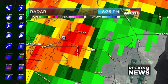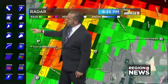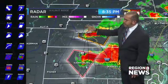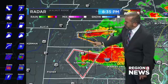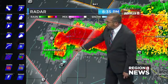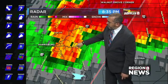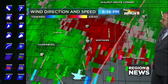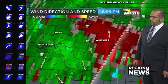At 163. All right. Let me widen back out here, guys. We're getting hail reports also coming out of Bono from this storm. Well, that had to be a little bit earlier then. Just looking at this now, there may still be some small hail with this storm, which has a severe thunderstorm warning. Definitely still seeing that hook right through there. The tornado has now gone through Harrisburg. Now, I'm not sure how close it got. That's another little sign that we would look at on radar. We should get a new scan here in just a second. Well, I tell you, we're just not getting really good data on this right now. Of course, this is starting to go over the ridge right now.